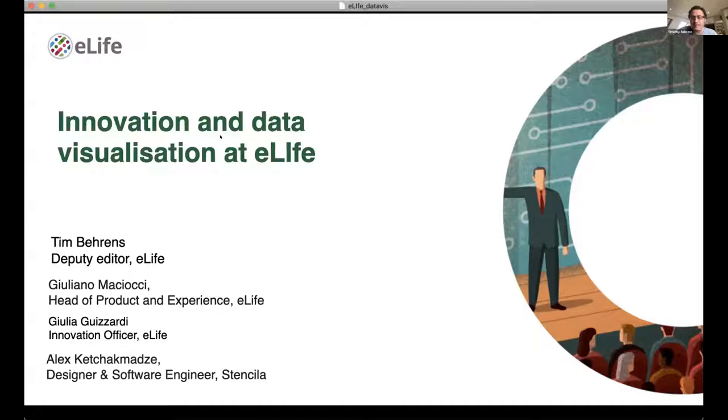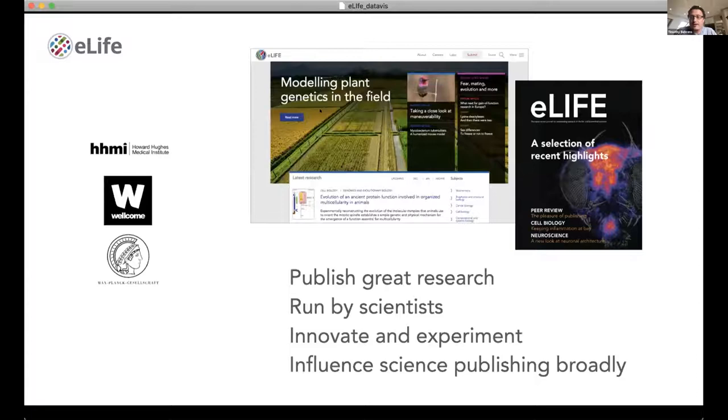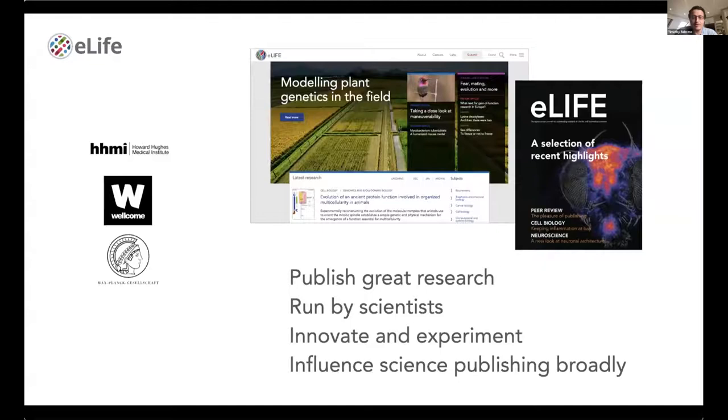But first, since everybody sort of starts off explaining what their lab does at the start of these kinds of talks, I'm just going to spend 2 or 3 minutes explaining what eLife is. So eLife is a journal that publishes really high quality science. That's most of what we do. And we make all the decisions by scientists, and we try to publish rigorous, high quality science openly. But it's also a research hub for how we should do publishing. Lots of people at eLife think that publishing doesn't work very well. And so we try to innovate.